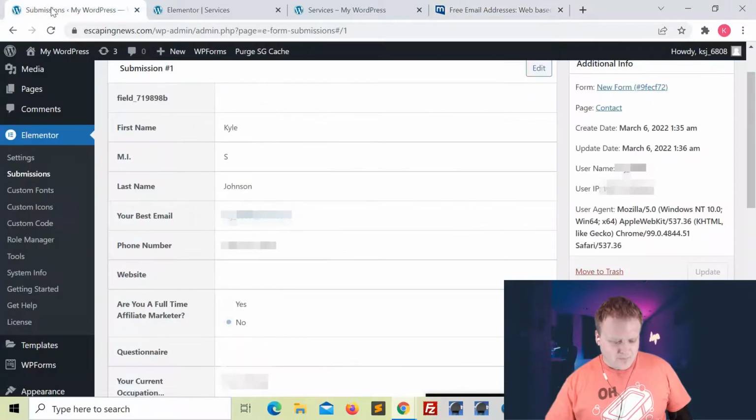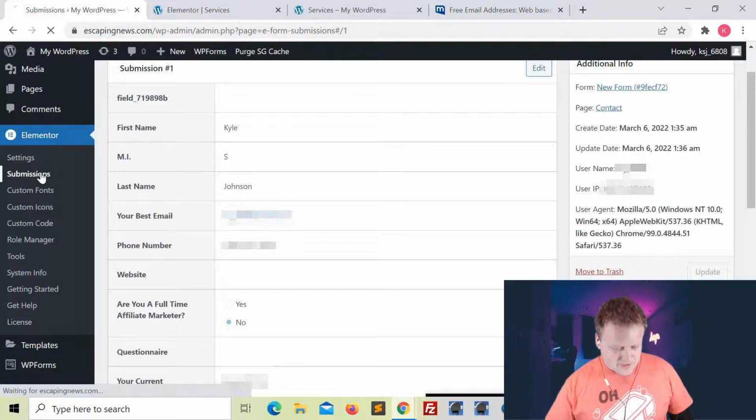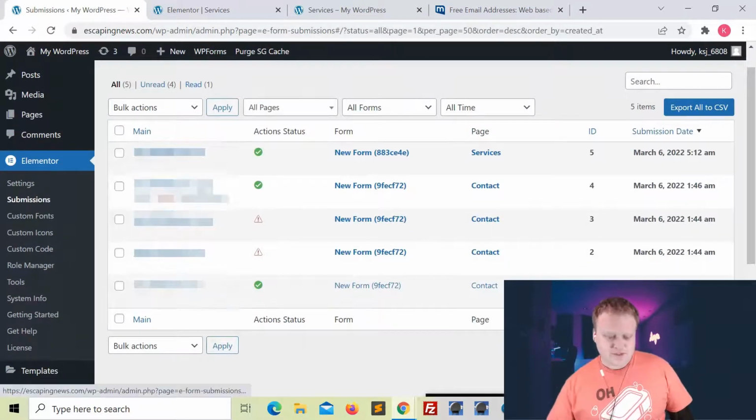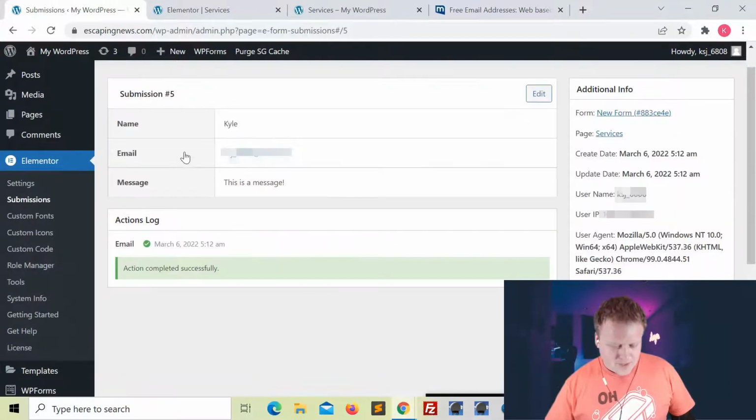So now I'm going to go to the back office into the form submissions part in Elementor and make sure that it showed up there as well, because that was the other action after the submit. So I'm going to come back over here, and if you're not on Elementor, just click Elementor and then click submissions, and these are all your form submissions. The latest one's going to be at the very top, and so just click on the email, and here's all the fields that I filled out, and they are correct. That's the ones that I filled out. And then here's all the metadata.